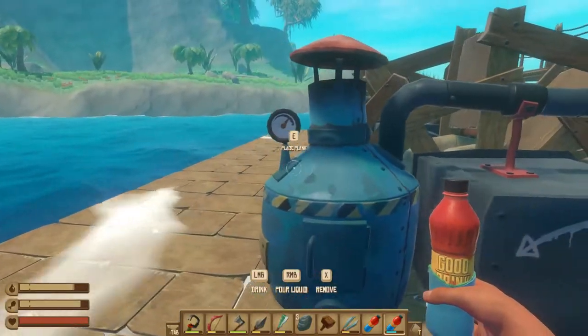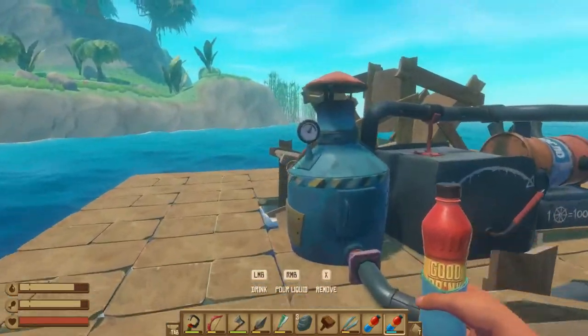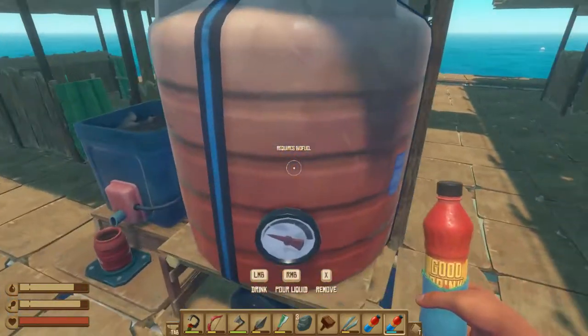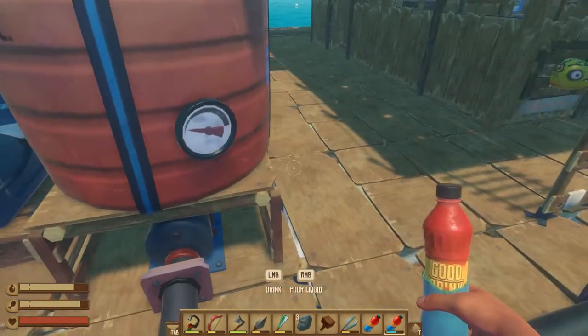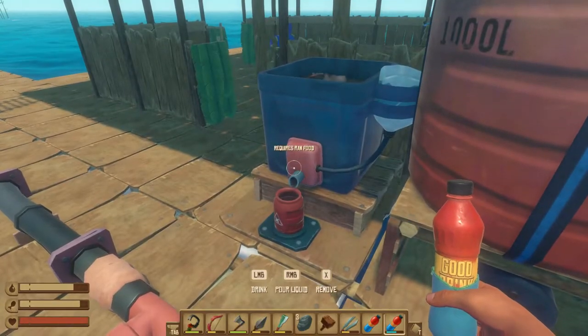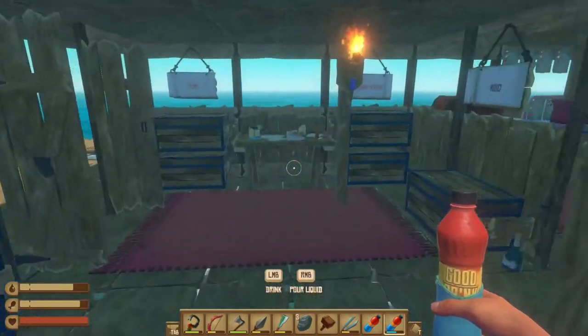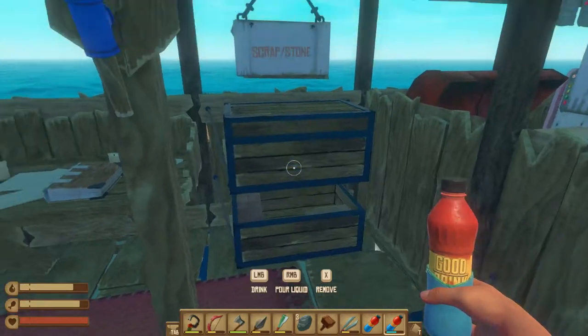So this one is full now. This one is full. So this one is almost full. So it's good, right? I guess, yeah, it's working. I can see it, right? All right, let me put the other stuff away.